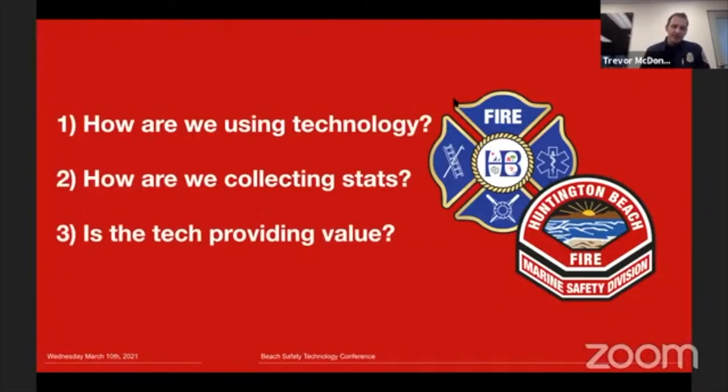We transitioned to tech and partnered with Watchtower, who is helping us create custom software specifically for marine safety. That was something unique, because in the marine safety world, we often end up using tools meant for fire or police — not specifically for marine safety. Finding something that would bring value and support our operation without being cumbersome or more of a hindrance was always at the core of our conversations when moving toward this implementation.